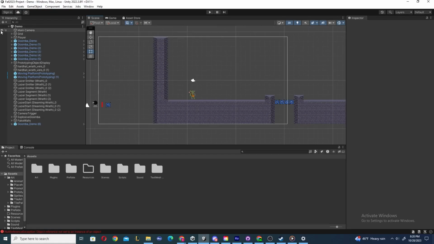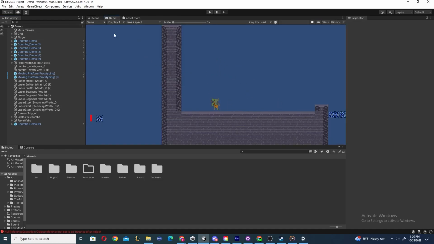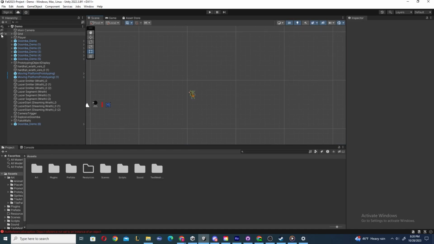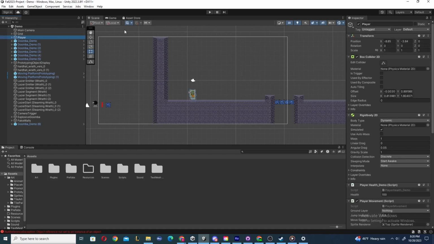One last thing I'd like to mention is that we can also hide objects in the hierarchy window by clicking this eyeball icon up here. This won't actually remove the object from the scene, it's still in the game, but it simply hides it from our view. If we want to stop an object from appearing in our game, or to disable the functionality of the object, then there is a disable button, but we'll get to the inspector in a bit.